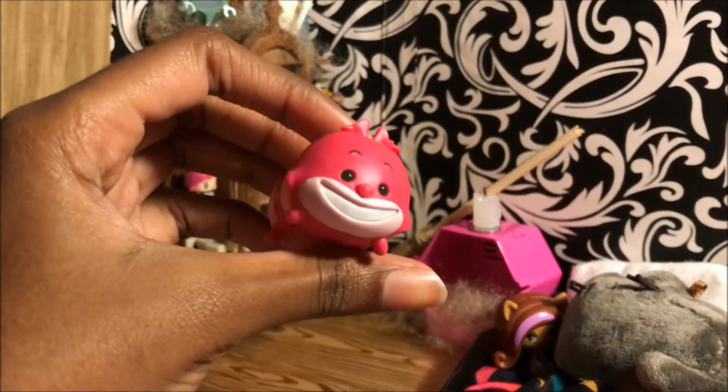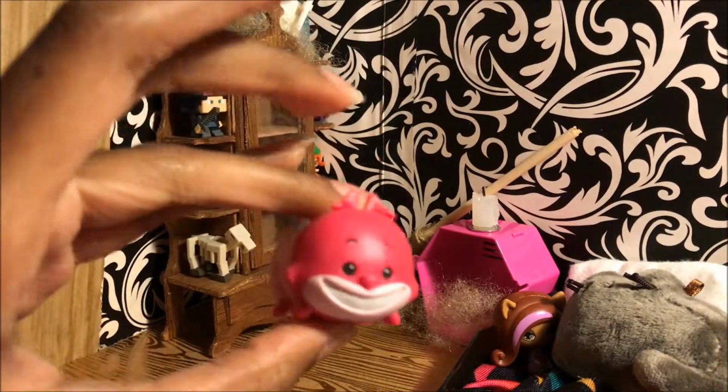Over here is something that also glows in the dark. Beep! Oh, he looks so cool. Oh, that's so cool. Kind of creepy, too. Disco! I need to stop. This is just fun. It's like a little flashlight. So that's what the Cheshire Cat can do. I thought that was pretty funny.